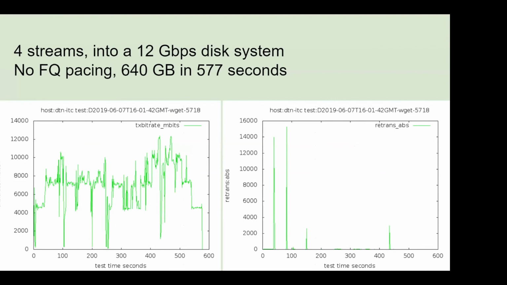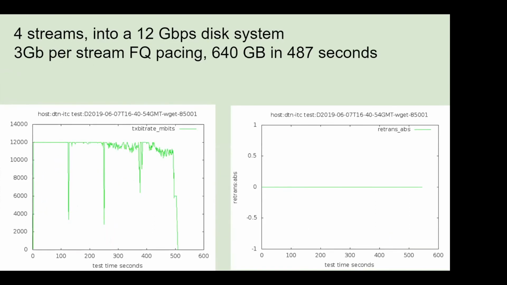This is an example of 4 parallel streams from Honolulu to Baltimore. Note that on the left, you've got transfer rates up into the thousands of megabits per second, but it's all bumpy and not smooth. And on the right, you've got a retransmission graph that's scaled to 16,000 retransmissions per second. But here we are, and we pace each of the 4 streams to 3 gigabits per stream across that same path between those same 2 machines using the same files.